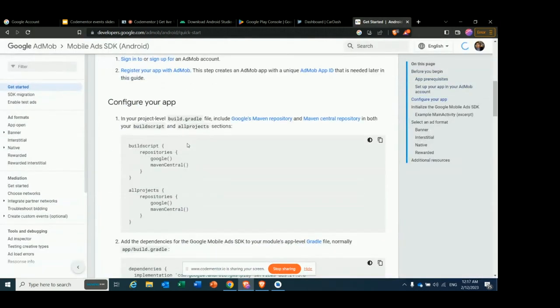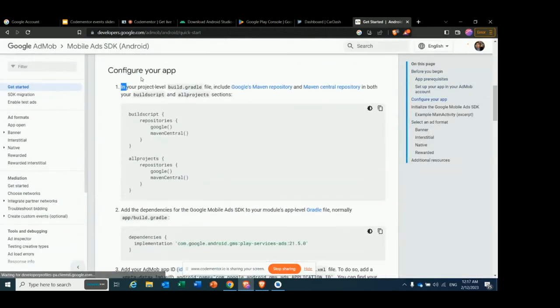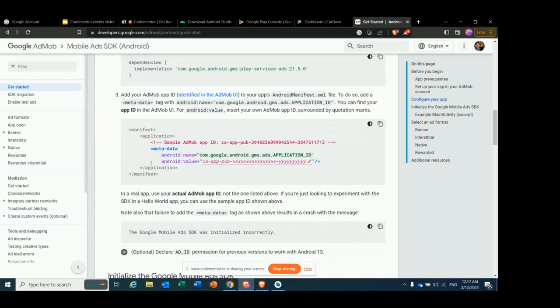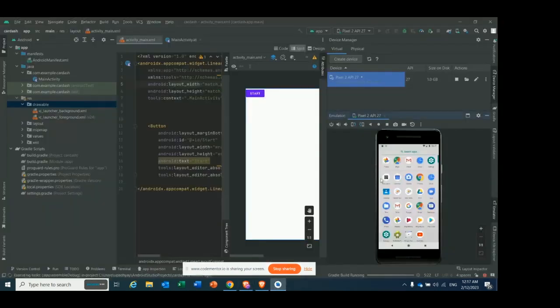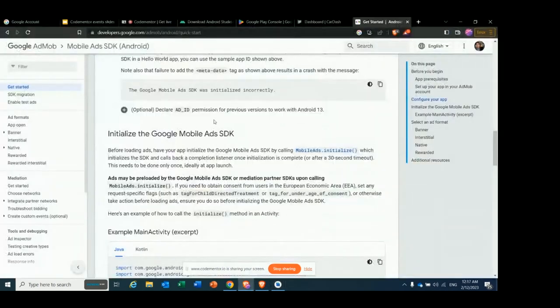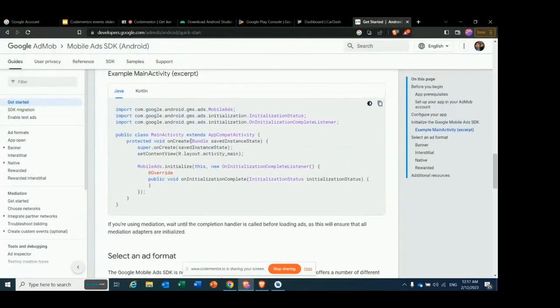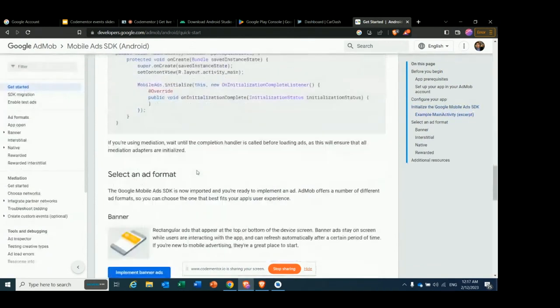Yeah, so this is the code for configuration of your Android app. So you have to copy paste this code. You have to put it in your Android Studio so that you can work with it, right? So it will create all of the configuration needed for implementation of ads from their databases. You have to initialize their ads.